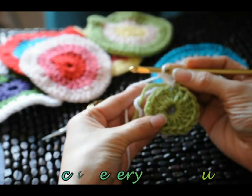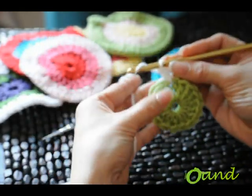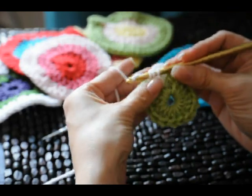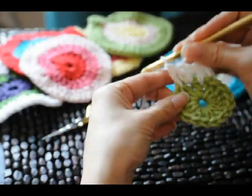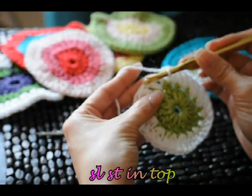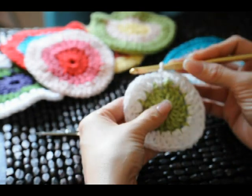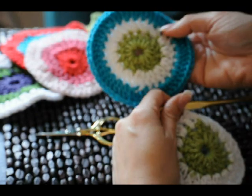Now we're going to do 2 double crochet in every stitch. So we're increasing the stitches so that our circle gets larger. So 2 double crochet in every stitch around. We're back to our chain three, and we're going to go into that top loop and slip stitch. So now you can finish it there if you think that's a large enough polka dot or circle that you'd like to use. I'm going to continue on and do one more round in the blue.